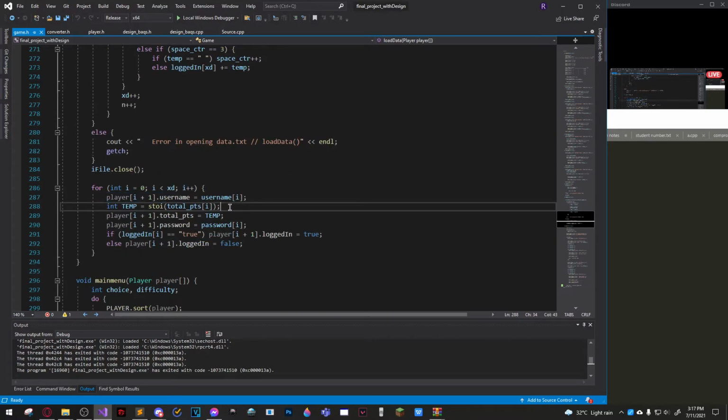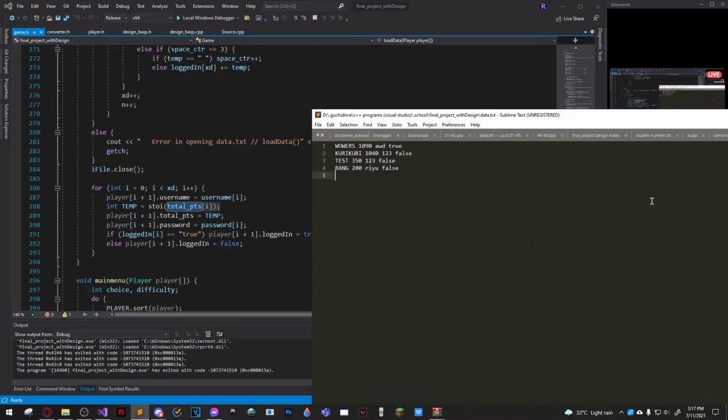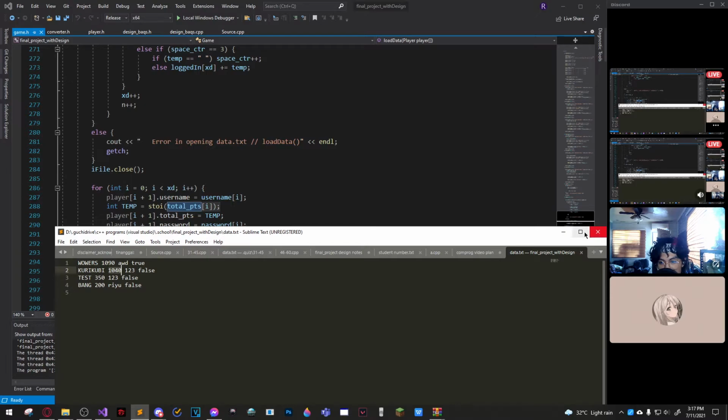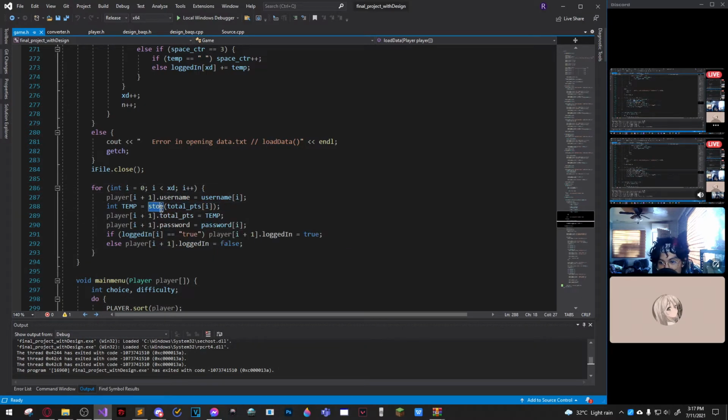And for the total points, since if you save in the text file, it's automatically converted into a string, I have to reconvert it back to an integer so I can use it for my sort, since you need it to be an int data type to sort it.